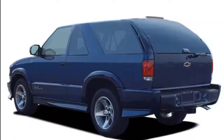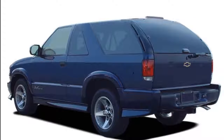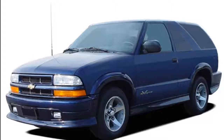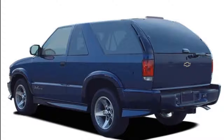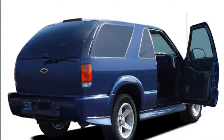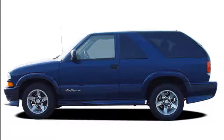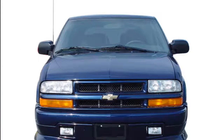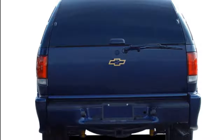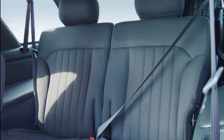With seats for five passengers, the Blazer leaves three-row seating to the Traverse and Suburban. The Blazer's rear bench slides to flex cargo and passenger space. On high-end versions, the Blazer will cool and heat its front seats, and heated rear seats will be available. Chevy claims up to 64.2 cubic feet of cargo space behind the front seats. Some Blazers will come with a panoramic twin-pane glass roof, a hands-free power tailgate, and an electronic locking glove box.